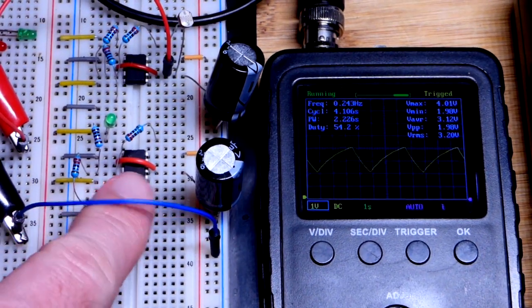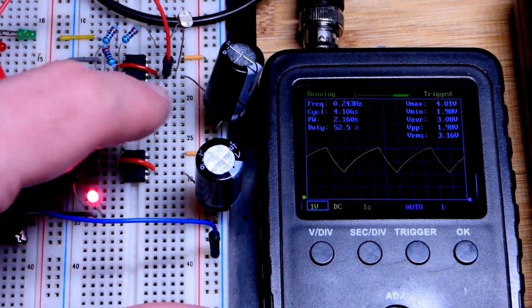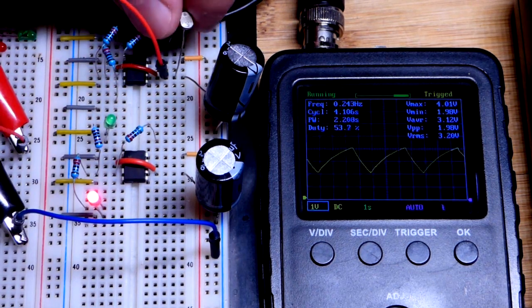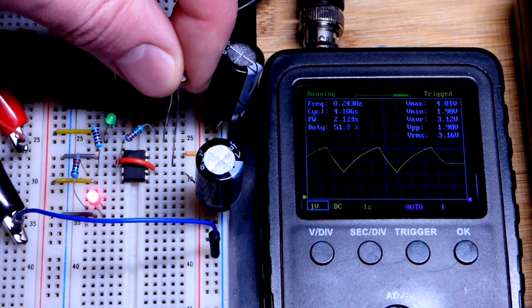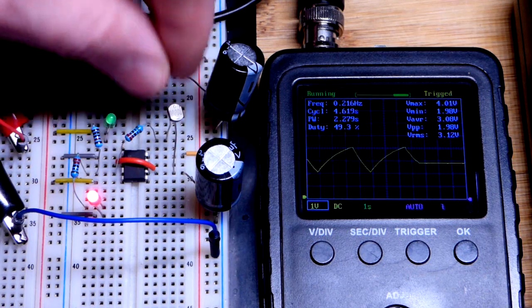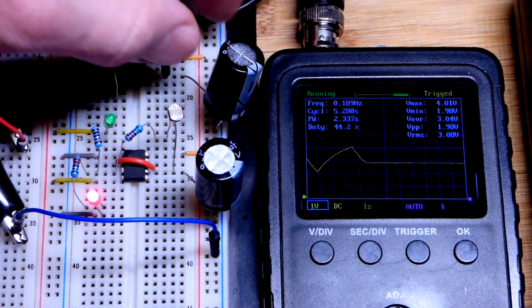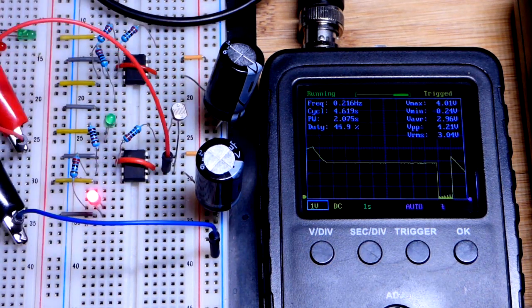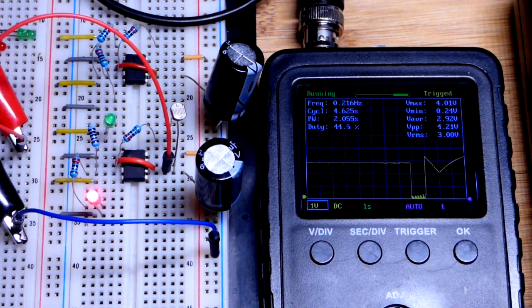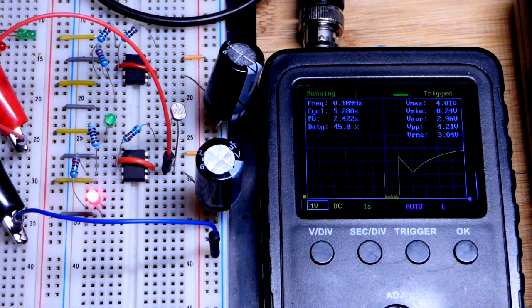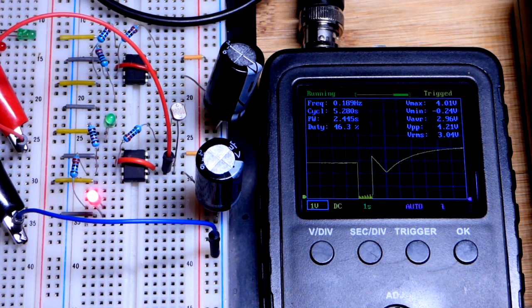Now we're gonna zoom a little closer. As I said before, this is the LMC555 timer. So that resistor comes from the output. I don't know where any other light-dependent resistors are at the moment, so I'm just gonna shuffle that one. We have to move the jumper attached to the oscilloscope there to get our measurement.